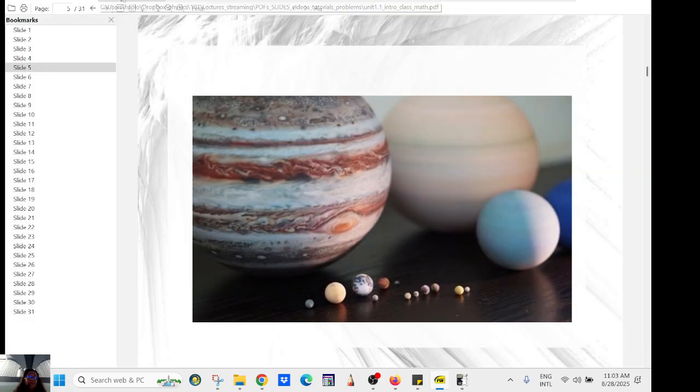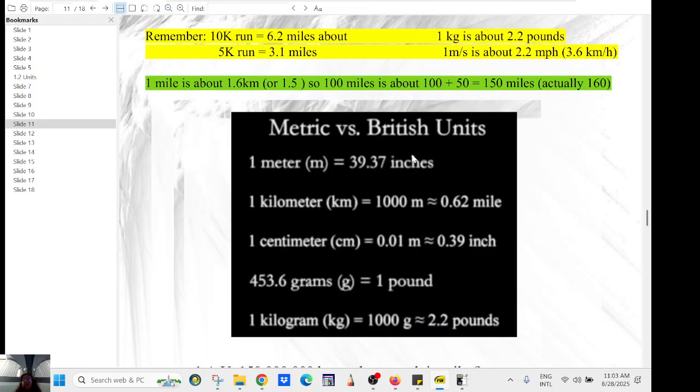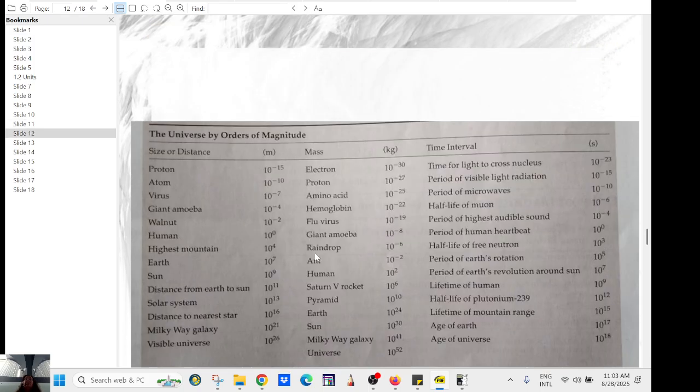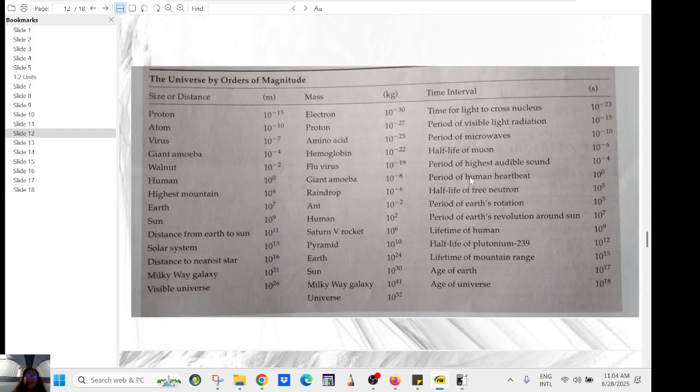Okay, are you surviving? It's good. So again, this is the British system here, and that will be the metric system, and we are using the metric system. Even the British don't use the metric system anymore. So here you have, I think it comes from your book, some examples of order of magnitude.